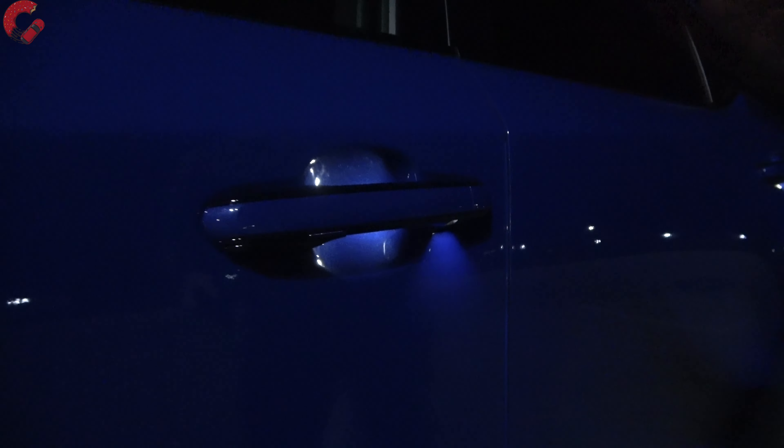Up in front of that, our wireless phone charger does have a nice illumination. All of our USB ports are also illuminated so you know where to plug in. I do want to highlight the main ambient lighting strip in this RX, which is over here on the passenger side on the dashboard — it kind of illuminates the trim piece. It looks very good — I like the ambient lighting.